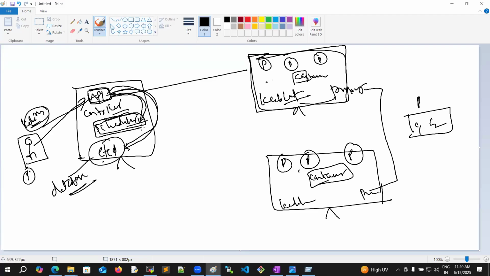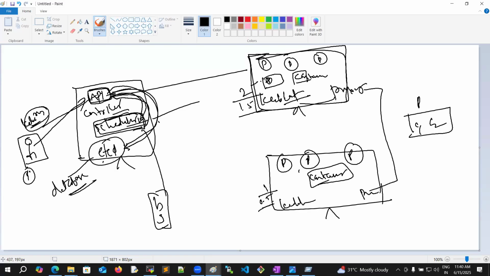The scheduler is going to decide based on the hardware resources. Okay, this machine has 2 GB, this machine has 1 GB. Okay, this is good, and in the 2 GB, still 1.5 GB is free. Here also 1 GB, only 0.5 GB free. Okay, this is better, I will create the pod here. Then after this, the API will tell that it is already created. Now the controller will check: is it running or not, is it in the desired state or not? Always it will monitor.